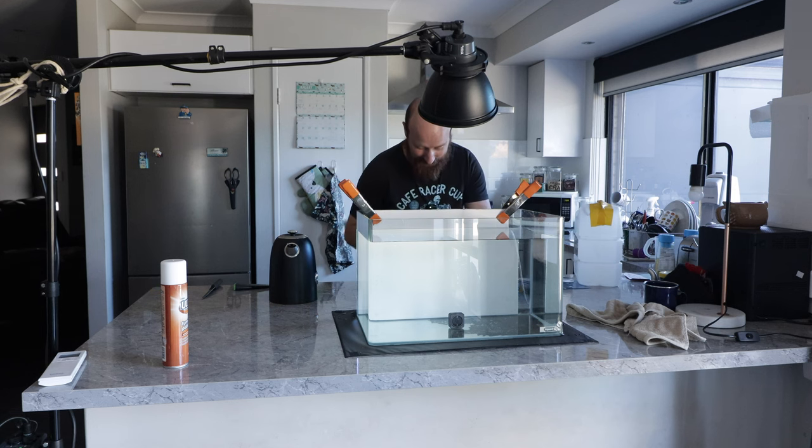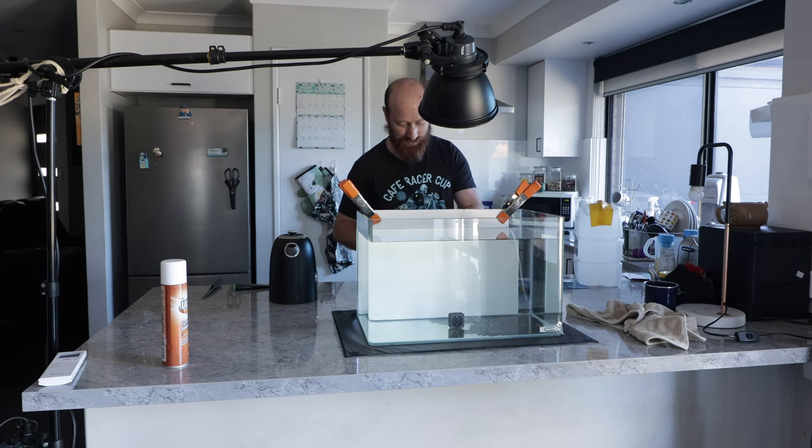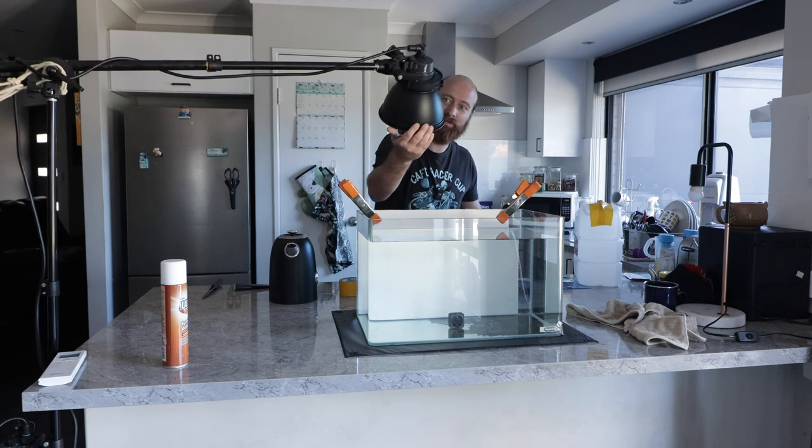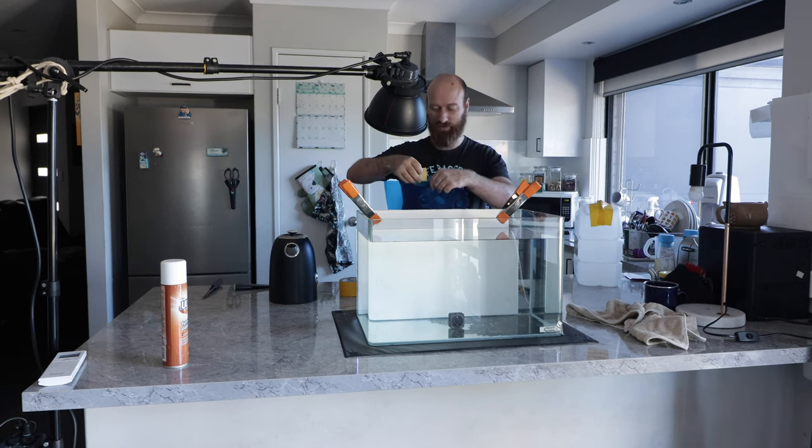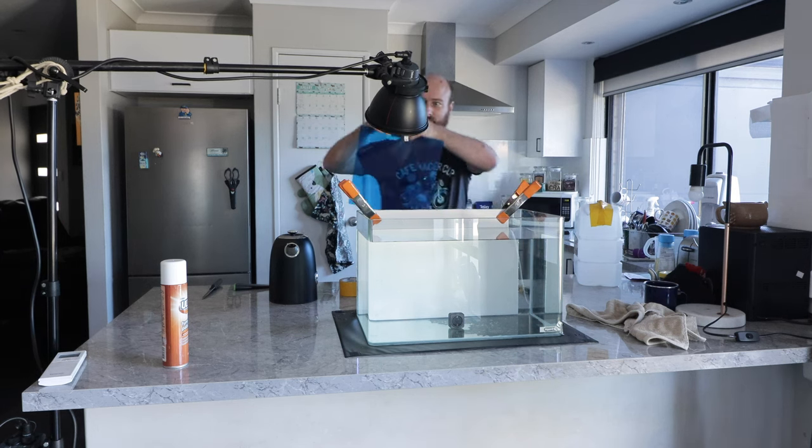This stuff definitely takes its time over landscape photography, but at least we're in a nice cool environment this time. Got the air conditioner on.